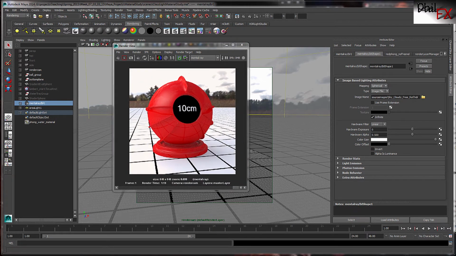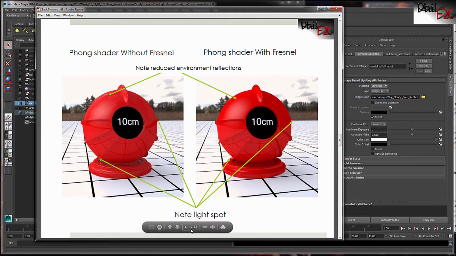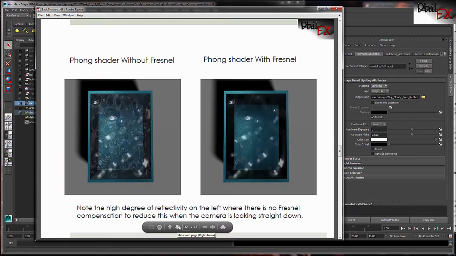It is something that you really want to use. This is a little bit better example. I went in and just modeled real quick a basic pan, and I have a NURBS surface, and I modeled it with the refractive index of water. One is a Phong shader without Fresnel, and another one is with Fresnel.